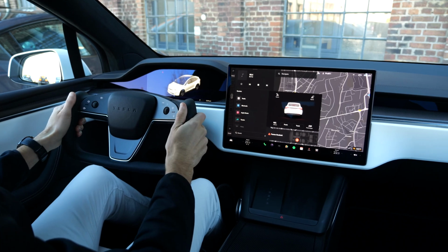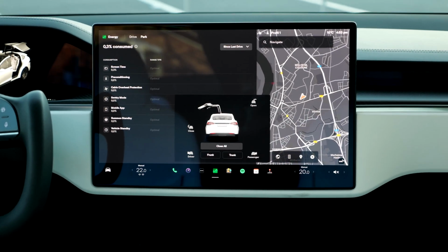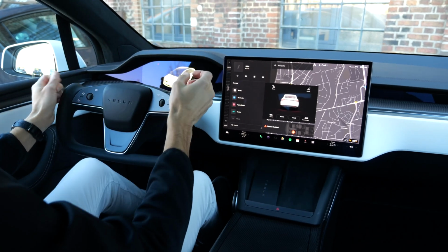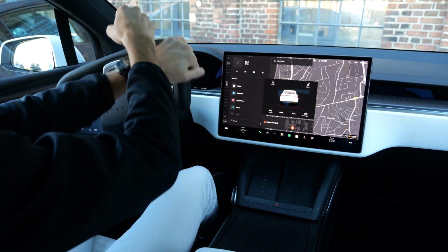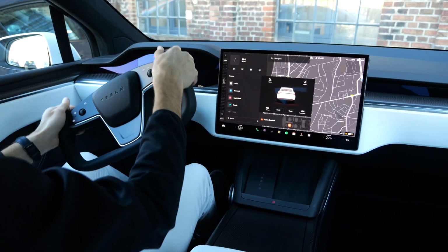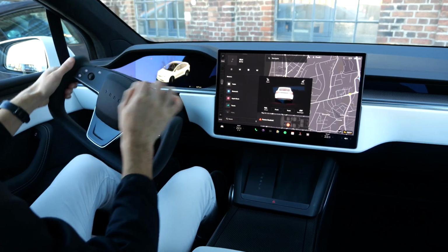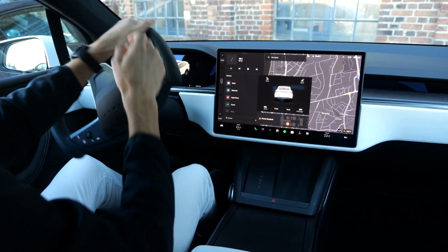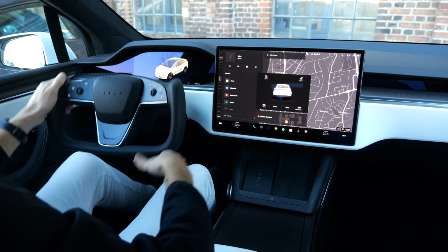Interior cockpit overview of the Model X. Here, this 17-inch screen, so it's a little bit bigger. Once again, you can also have the normal steering wheel, but here with the yoke, you have to think that when you're parking in and out, for example, you have to find a technique to grab over, like this, for example. Because this will work for parking in and out, but I really have to say, when you really go left and right and left again, this is more practical with a normal steering wheel.